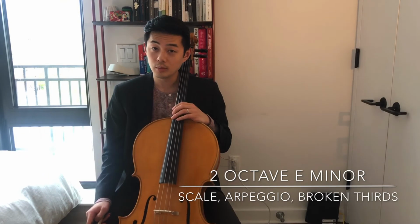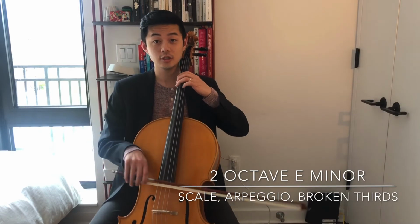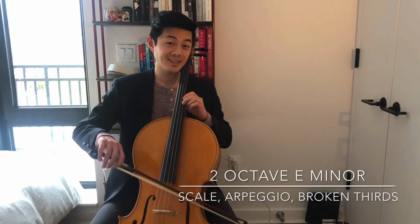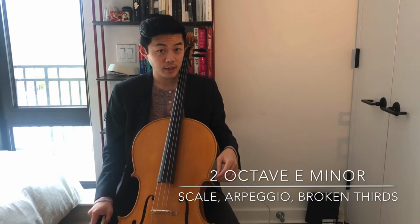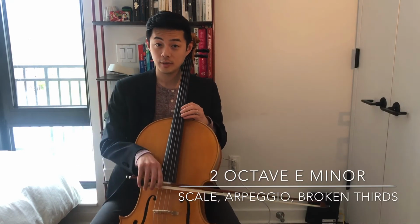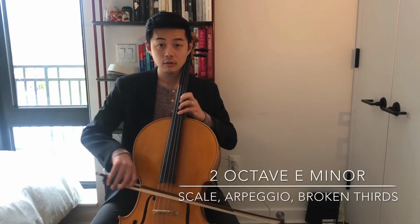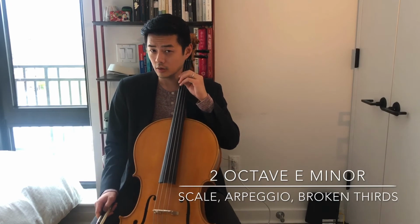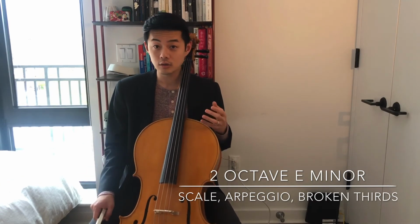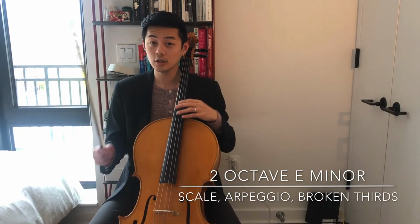Okay, so remember with your arpeggios, you're repeating the same 3 notes. In this case, you're playing your E's, your G's, and your B's, and then you're going to repeat that again. E, G, B, and then you play an E at the very top. So your E's should match each other, right? Your G's should match, and then finally your B's should match too. So start to really pay attention to those notes, because if there are any notes that should really be completely in tune together, they're notes that are either unison, exact same notes, or octaves, same notes in a different range.